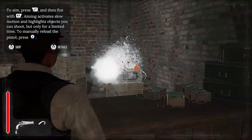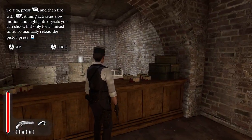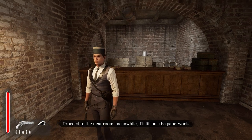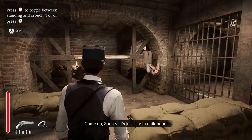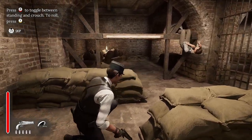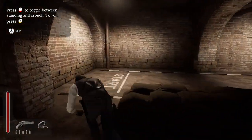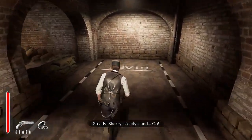It's like a lock on as well. Can I free aim? Hey. See to the next room. Meanwhile, I'll fill out the paperwork. Come on, Sherry. It's just like in childhood. Press B to toggle between standing or crouching and rolling. Steady, Sherry. Steady. And go.